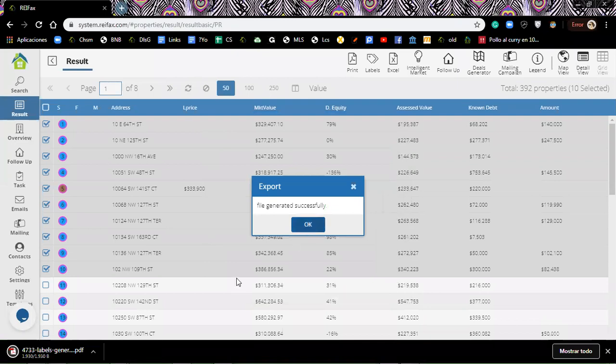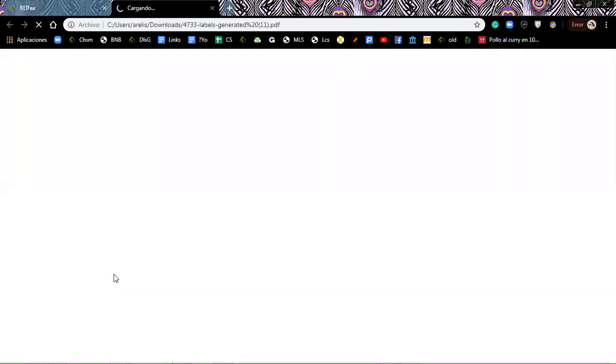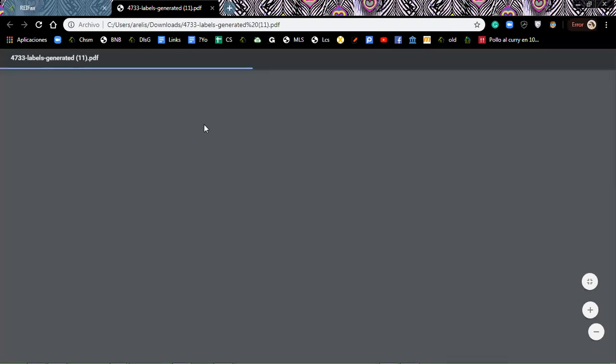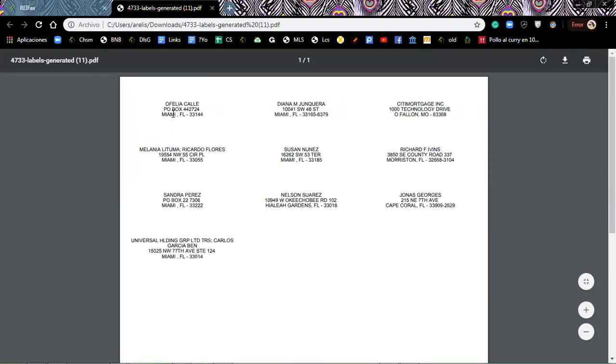My file was successfully created. And here's my file for the labels that I want to have. My printer connected to my computer, put in my paper or my labels, and just print them out.